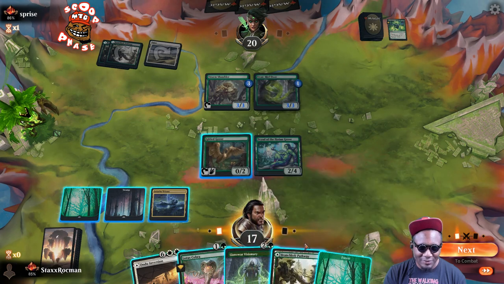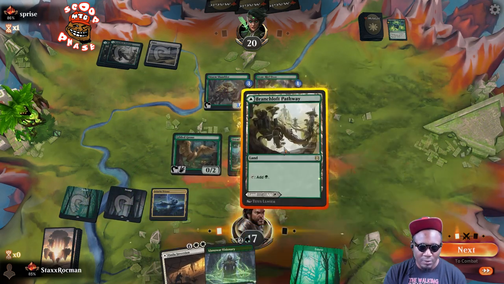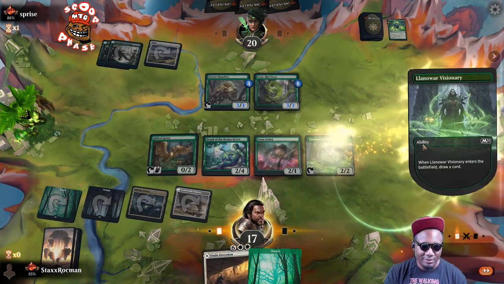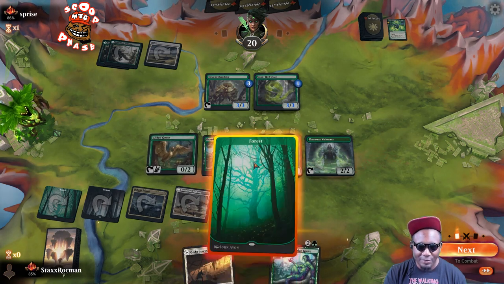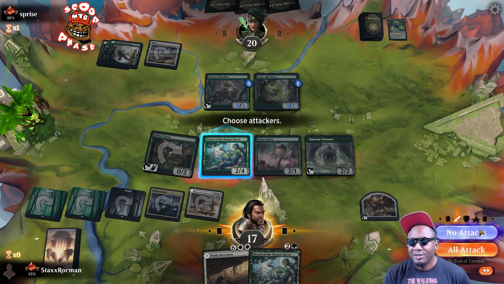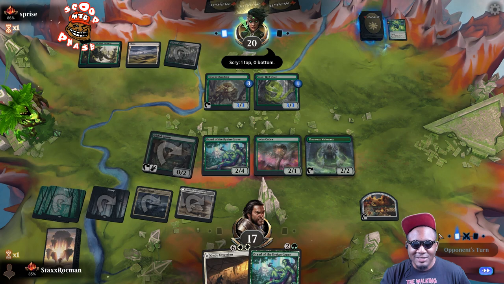Alright. I think... Let me play my snake. This down is white. Add a green. Play Visionary. Another Dryad. Alright. Play this. And I will make a food token. Alright. I really would like to draw a Keruga here. Keruga will draw me two cards. Put a 5/4 body on the field. Be in good position. So I might just take this damage here.